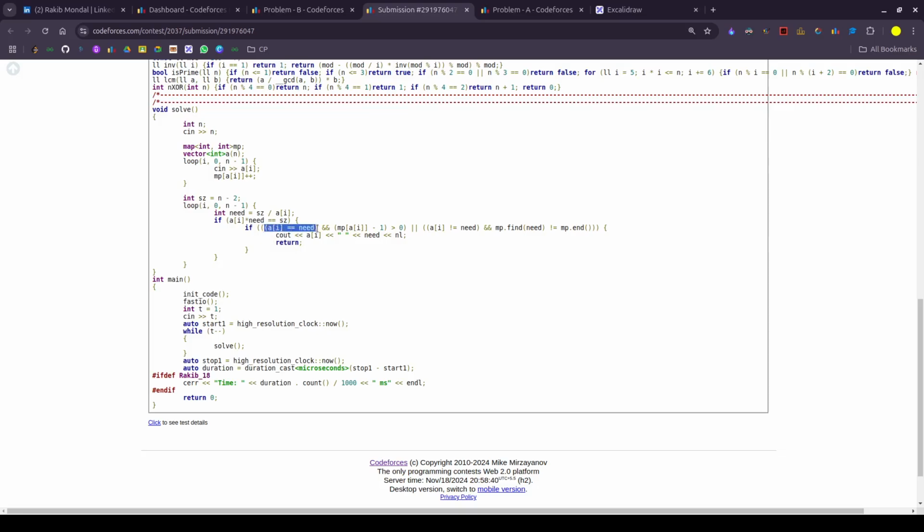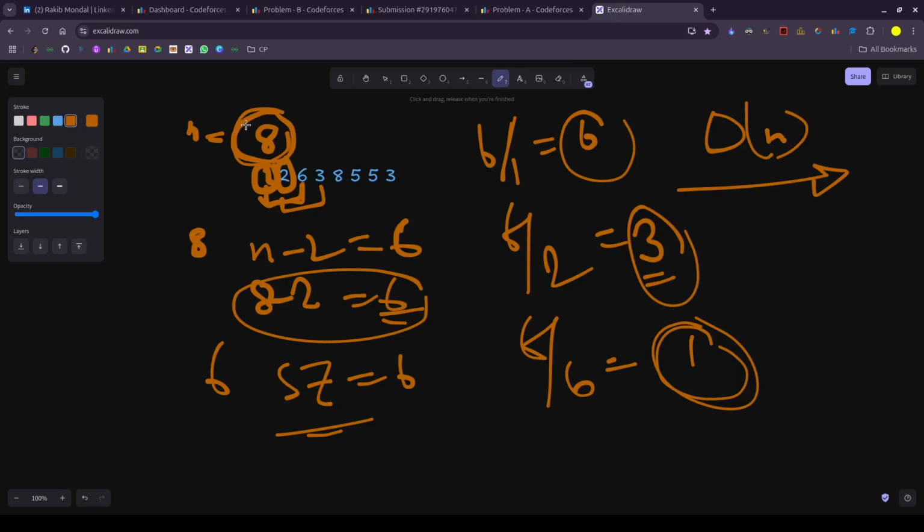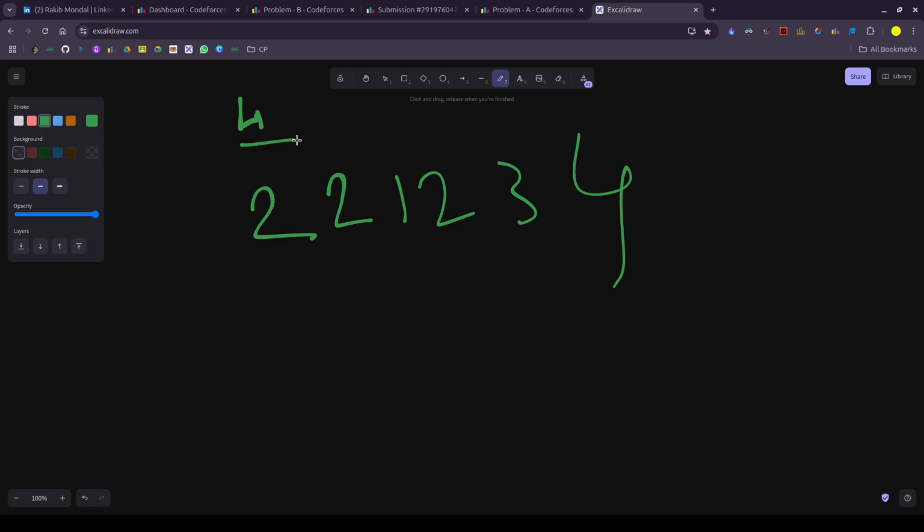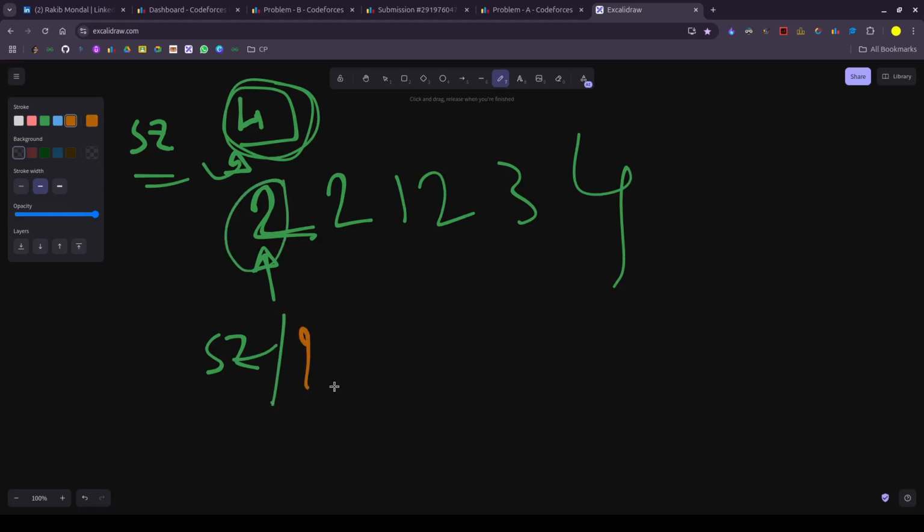Like here, what I check is if a of I equals need, like in this test case, this can also happen. Like there is 2 given in it and another 2 is there, and we have to find, there are 1 2 3 4, there are 6 values given. We have to find a dimension which denotes size 4. Okay, like here we are having 2, and this is the need. Sorry, this is not the need, this is the sz, the total size, like the dimension spaces which we needed. So need is sz by a of I. It means 2. Now it is 2. Sz by 2, sz by 2 is also 2.